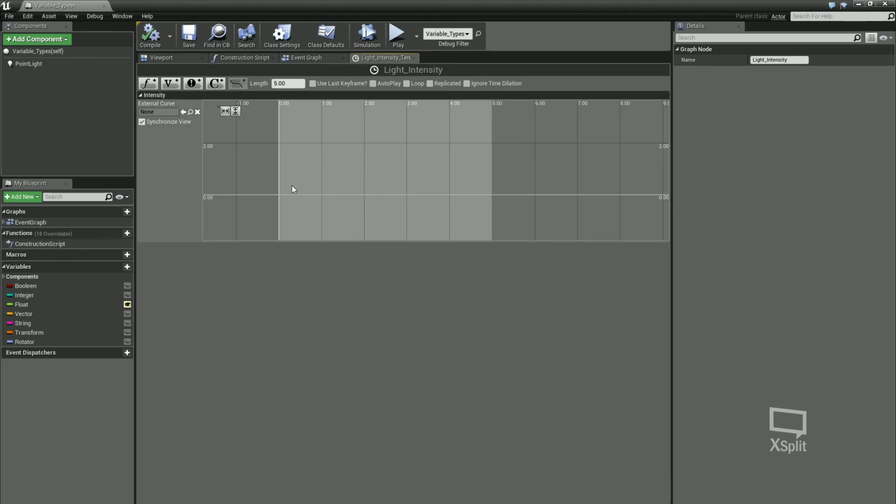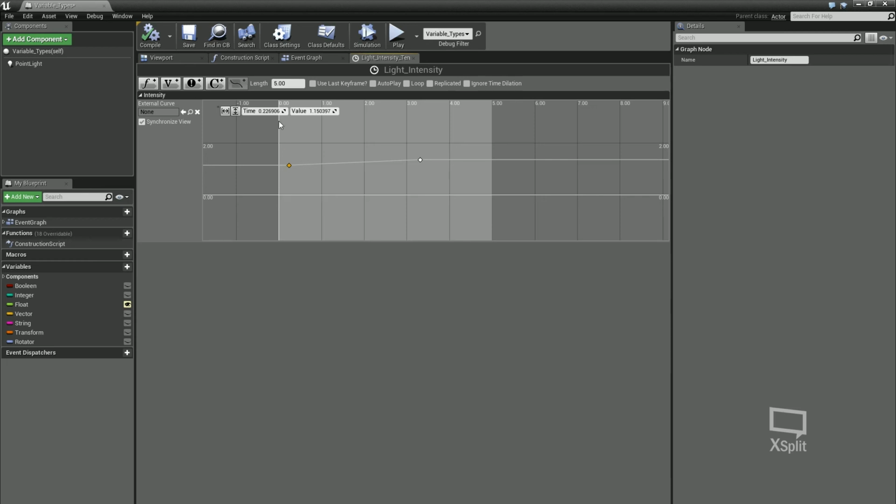What we want to do though is add a few keyframes in here. To do that, you hold down Control, you click. Oh, sorry, you hold down Shift and click. And I'm going to add in 2 keyframes. So what are these keyframes? Well, these are what are going to hold the value that we're going to spit out at certain times. And they're both connected together, you can see by this line.